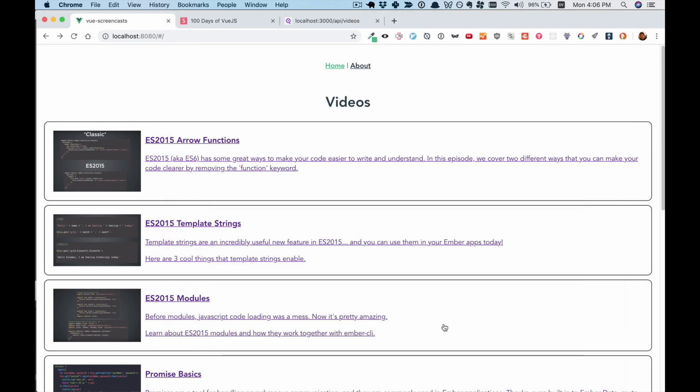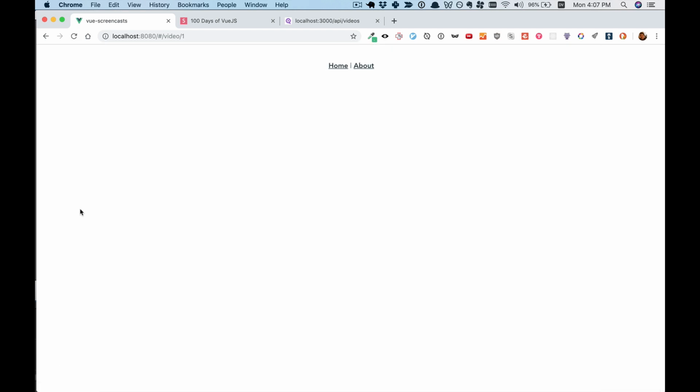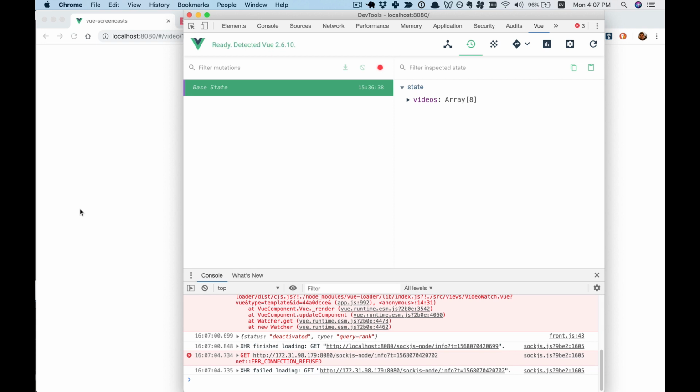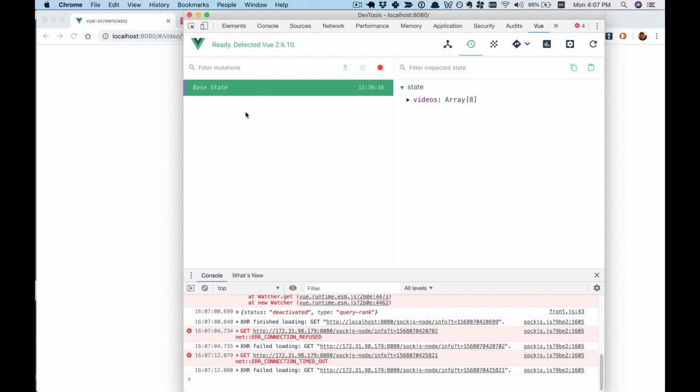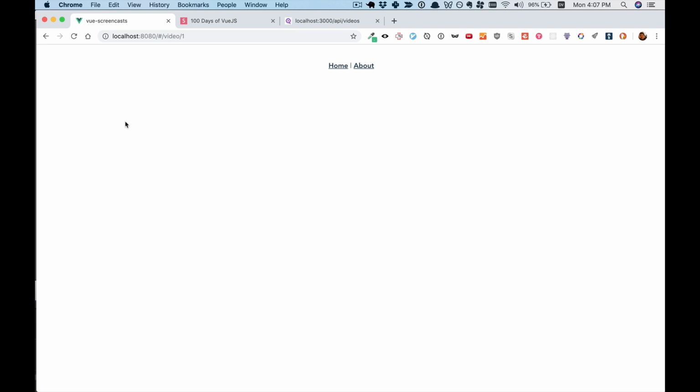All right, now let's go and see if the other page in our app works. Click here, and it sure looks like it works. We'll refresh just in case. And now it's not working. So I wonder why that is. Well, let's reload this. Oh, that's interesting. So here in our debugger, we don't have the set videos. It looks like that has not been played. And so this state, even though it says 8, I don't believe it. I don't know why it still says 8, because clearly we do not have the videos anymore.